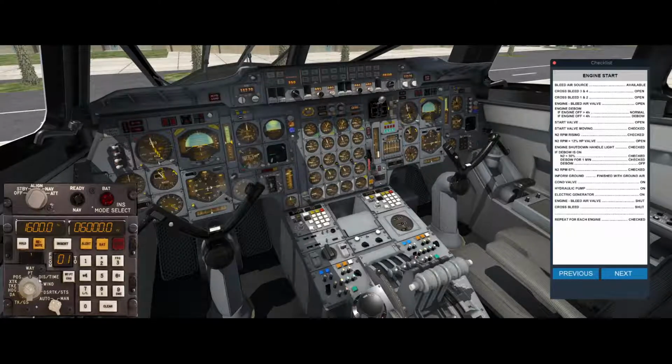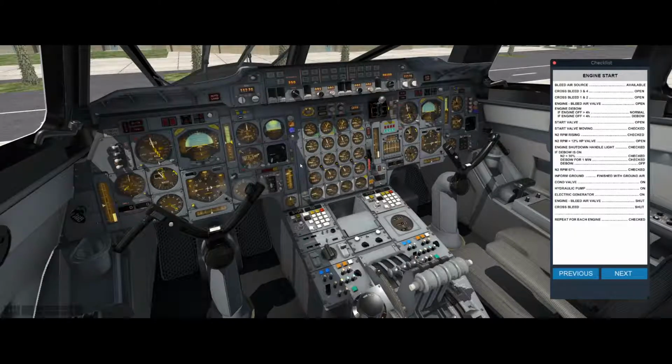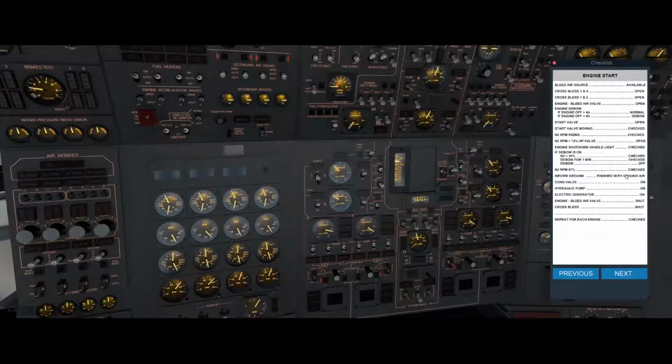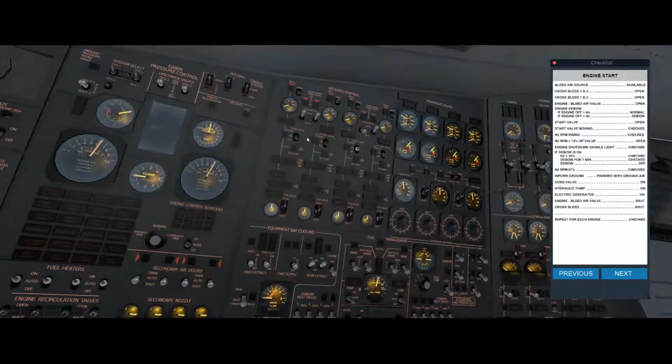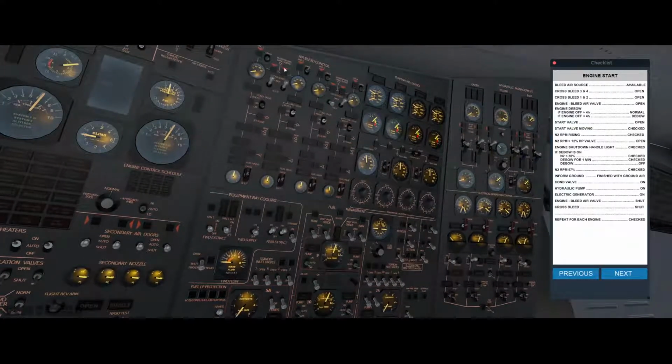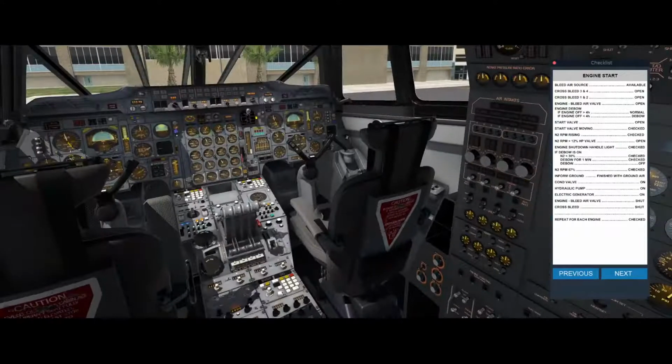Okay, all doors and hatches are closed, ready to connect. Anyway, that's a stable engine. So, 67 checked, ground air we've done, condition valve comes on, hydraulic pumps for engine 2 come on, electric generator comes on, engine bleed air valve goes off. We're effectively now good to push.